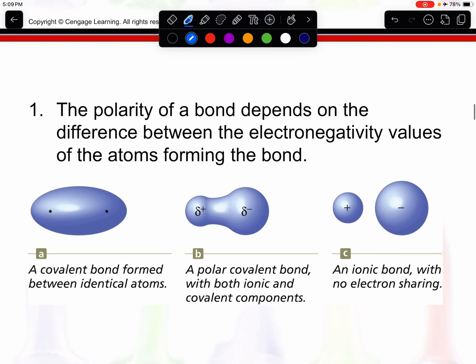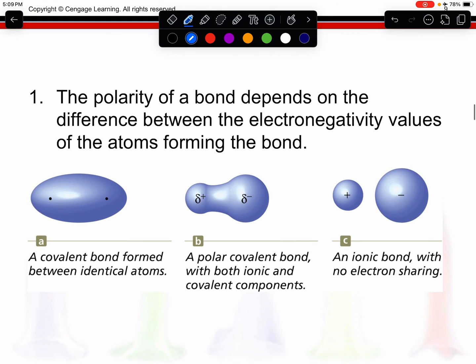All right, now, I like this picture also. It again demonstrates the sharing of the electrons. So I'm talking about the same concept because it is so important in this chapter. The polarity of a bond depends on the difference in the strength, or the electronegativity, of the atoms that are sharing the electrons. So again, this would be a nonpolar bond, nonpolar covalent, because it's being shared.